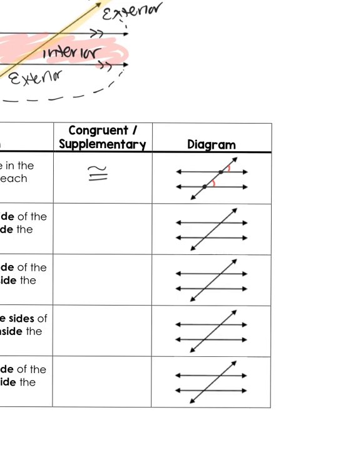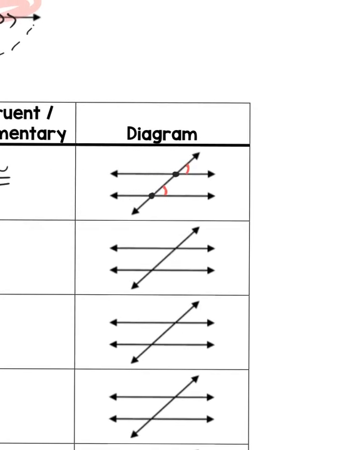And I have more examples of corresponding angles in here. I'll color code them. If we looked top left, those would be the same at both intersections, the top left in each one. We've got bottom right, that would be the same in each intersection. And we've got bottom left. So we have four different pairs of corresponding angles here.